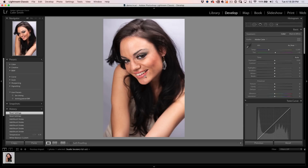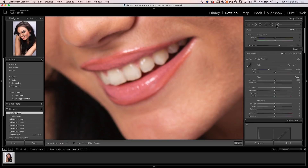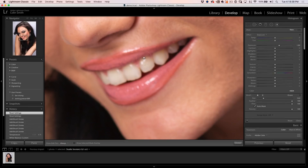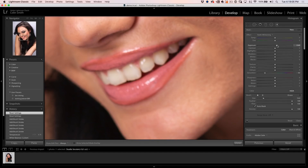What I want to do now is zoom in on her teeth. We can see her teeth are good, but let's make them a little bit better. We're going to grab our adjustment brush, which enables us to paint in a particular area and apply adjustments just on the teeth. There are presets here already — if we click down, we see there's a Teeth Whitening preset. It ups the exposure just a little bit to brighten it — you don't always need that — and it drops the saturation down significantly to get rid of any color.